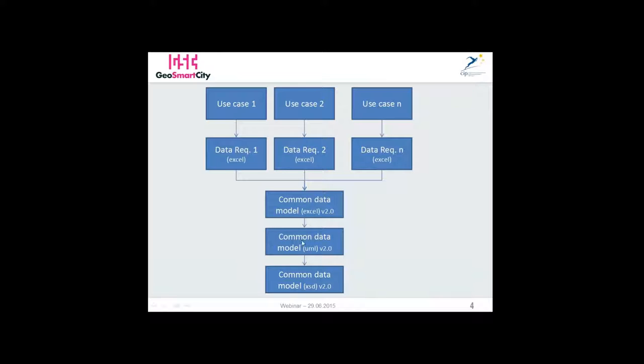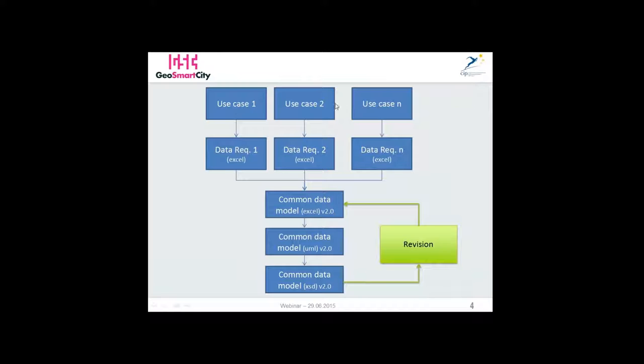And then once we agreed on this common data model provided in Excel form, we were able to move the steps forward, consisting in the closer formalization according to what Inspire used, meaning a common data model in UML using Enterprise Architect, and then deriving the GML application schema in XSD to be readily available for anyone willing to make the transformations using their own software tools.